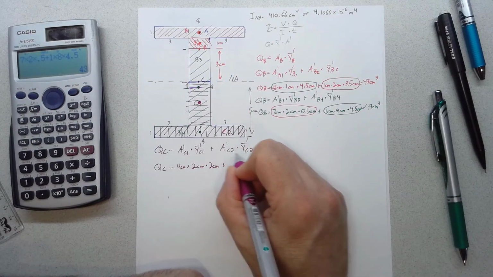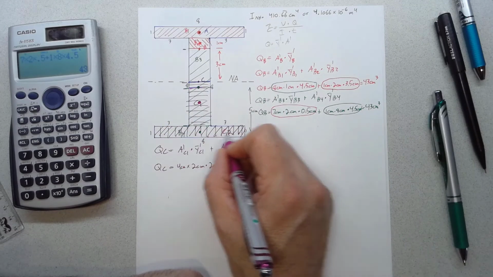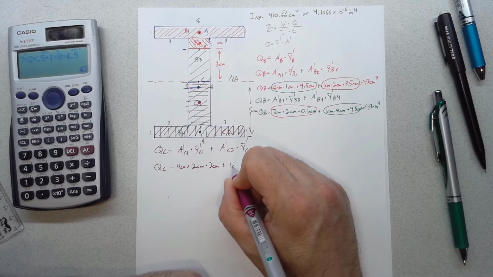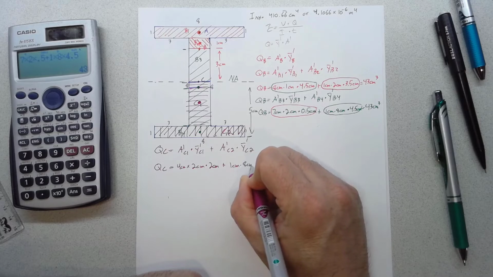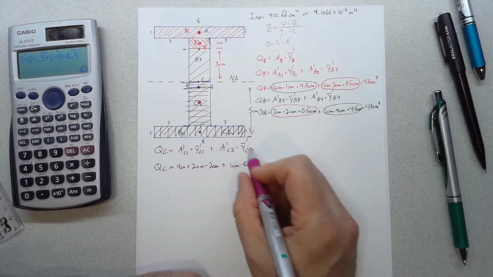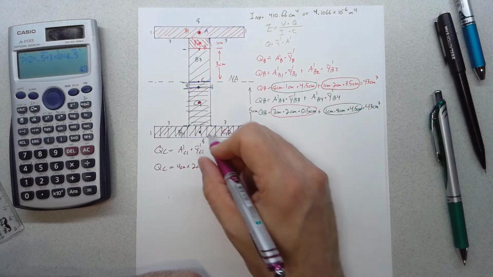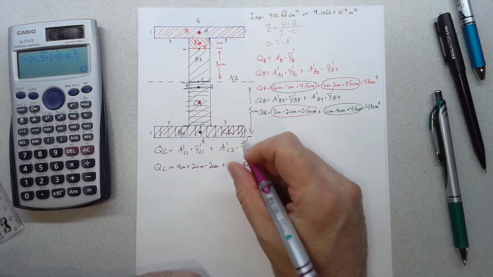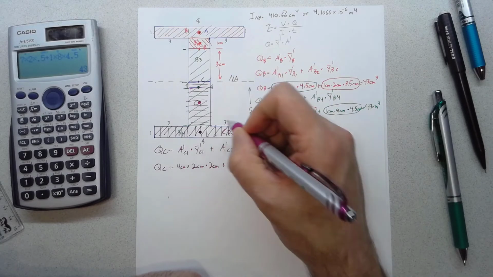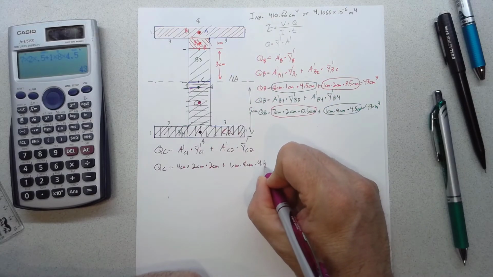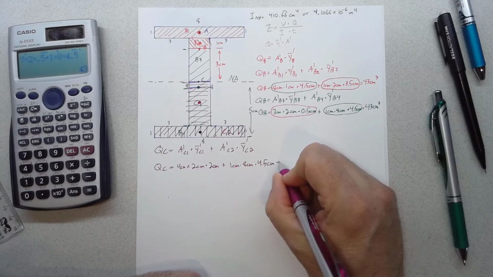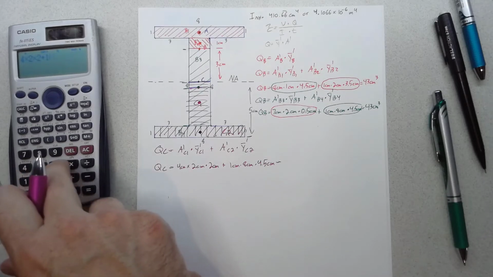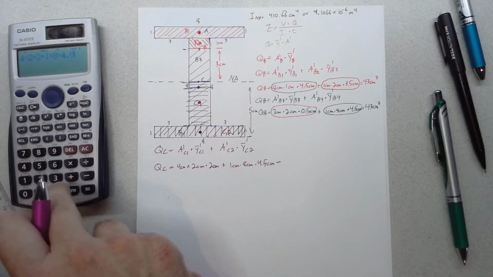Okay, now let's look at the second term for this bottom flange. So area of C2 is 1 centimeter times 8 centimeters. That's the area of this part. And now we need to do y bar prime C2. So that's the distance from the centroid of this bottom flange to the neutral axis. So that would be 5 minus 1/2, so times 4.5 centimeters. So let's plug everything in. 4 times 2 times 2 plus 1 times 8 times 4.5.